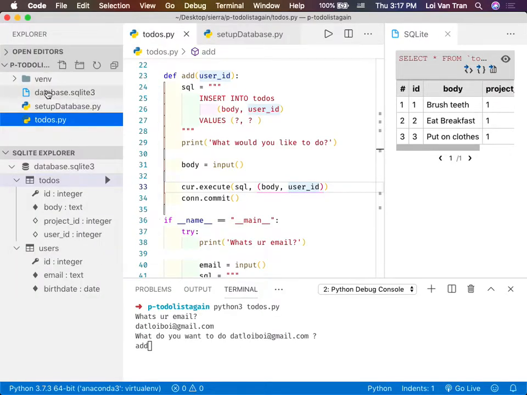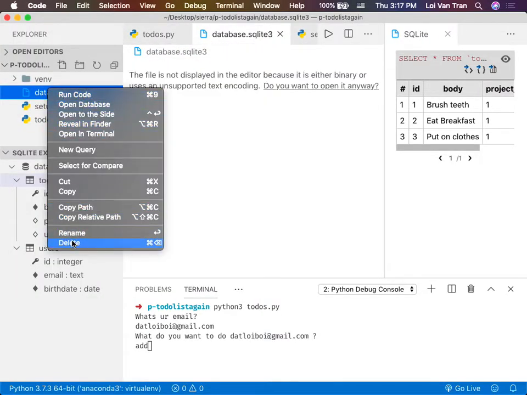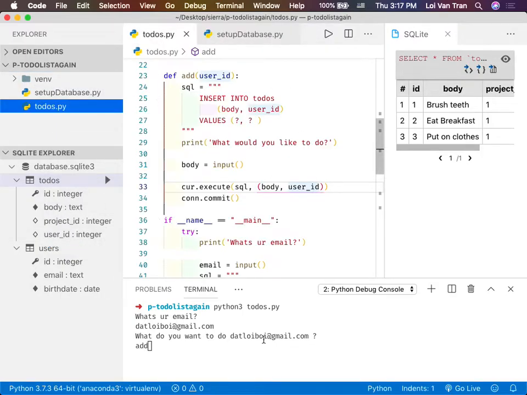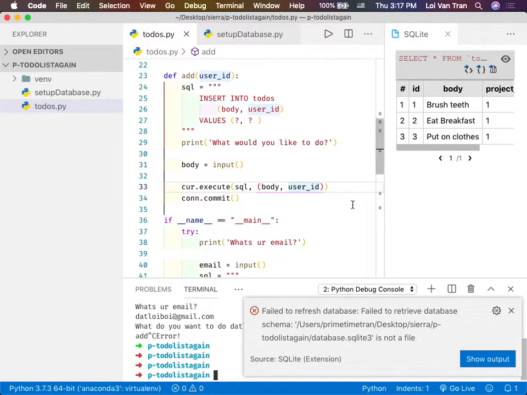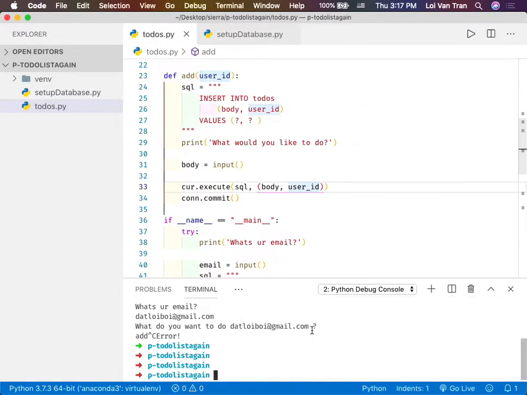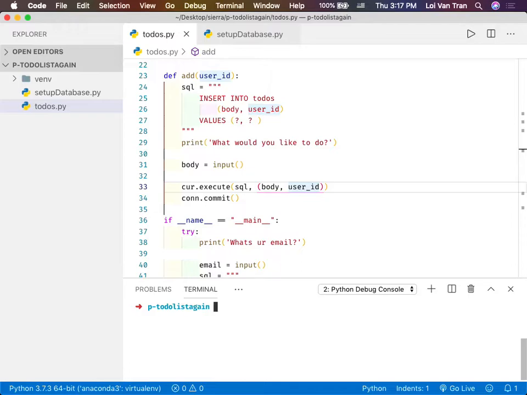Okay, so I'm gonna delete my database and let's see whether or not when we create a to-do that this will work correctly. And I realize I gotta stop this. We're gonna refresh. Okay, we don't have this open. So now we're gonna say Python 3 to-dos. We're gonna enter our email. Oh my bad, this is not gonna work. Why? You're not in that environment. Yeah, we gotta run setup first. So we gotta source the environment, put on our shoes, go to work, and then we gotta do Python database setup.